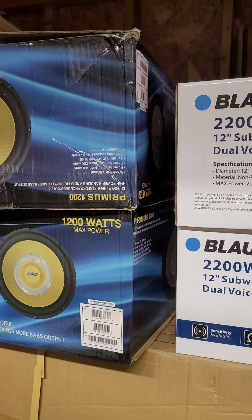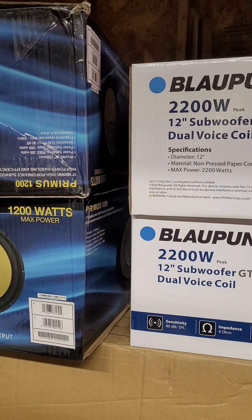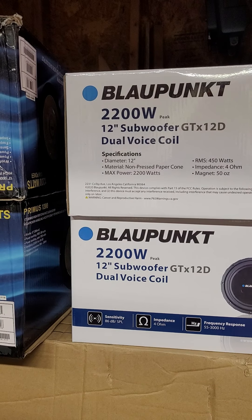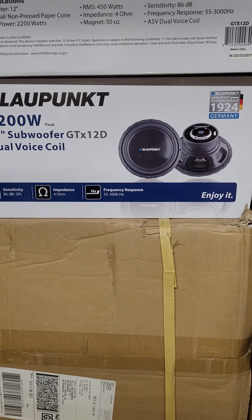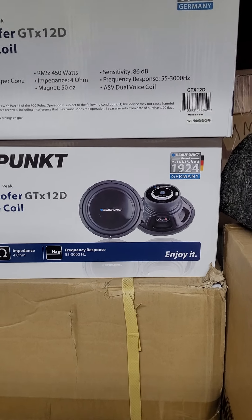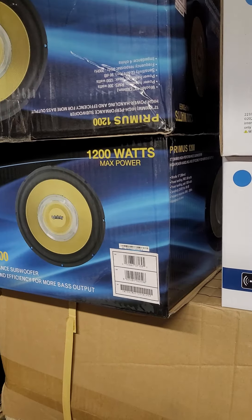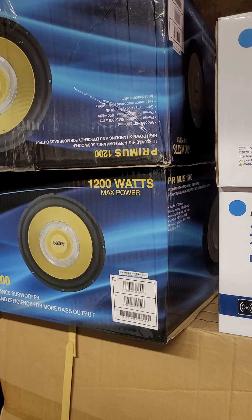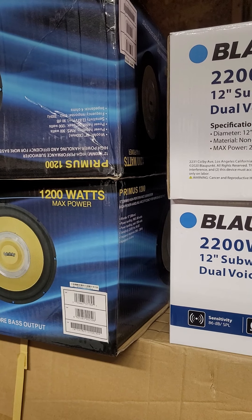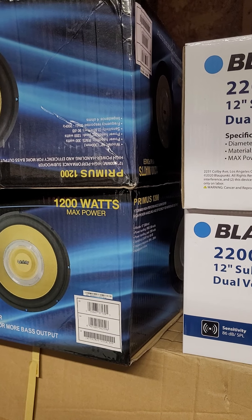I also have an MTX TN-12 coming — that was $40, open box. So this is going to take several weeks since I can only change them every weekend. For those that want to have bass on a budget, I don't know how good the phone is going to record it, but I'll give my comments along the way and at the end of this endeavor.